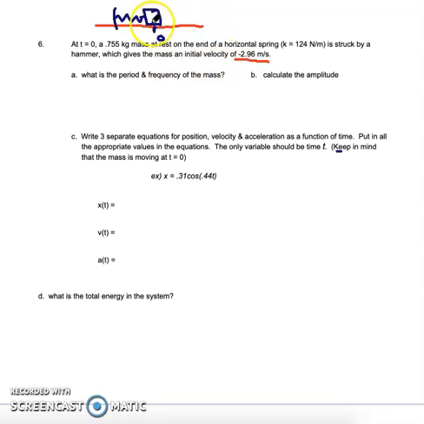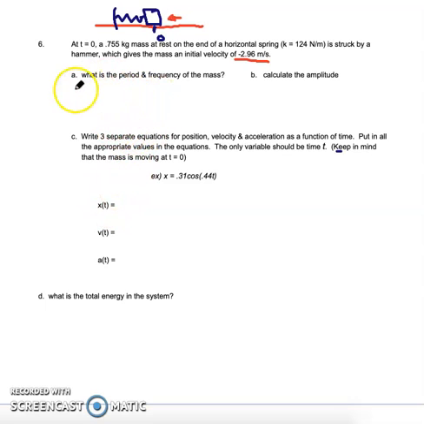So I've drawn a crude picture up here. Here's the block, and at time 0, that initial velocity is going to be to the left, in other words, in a negative direction. So that's going to guide us in coming up with the proper trig functions. But before we get to that, we need to establish some important aspects of this motion, namely the period and frequency, because that's going to show up in the sine or cosine part, and then the amplitude, because the amplitude would go out in front when we're trying to understand position.